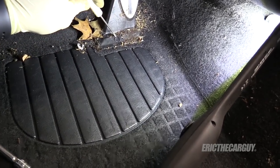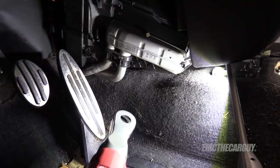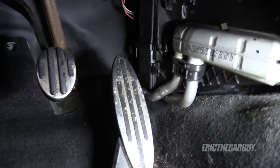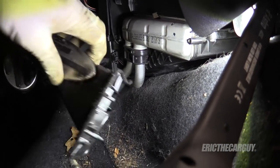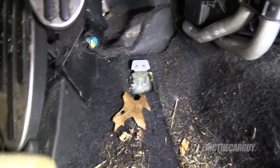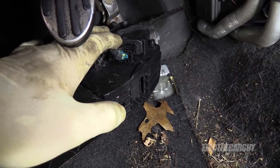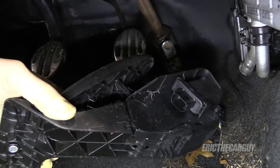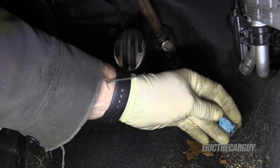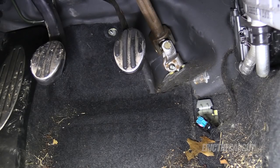We've also got to remove these trim pieces along the sills. I'm going to remove this trim piece to make things easier — that's a T20. Now I'll remove this little cover; it's a number five. Pick it up, slide it up and off. Underneath there you can see the piece it's hooked onto. Now undo its electrical connection carefully by pushing in the sides of the connector. Whenever doing a big job like this, I keep all the fasteners with the parts removed so they're easy to find.